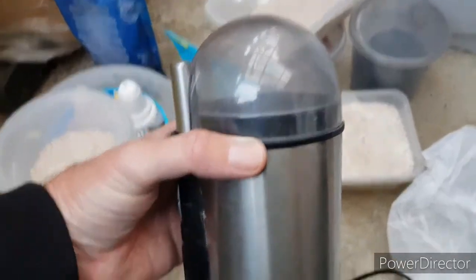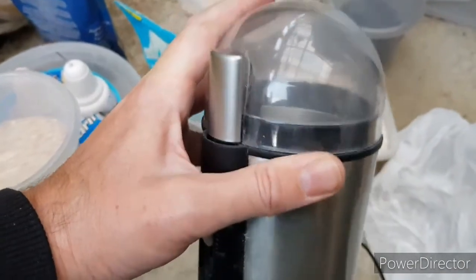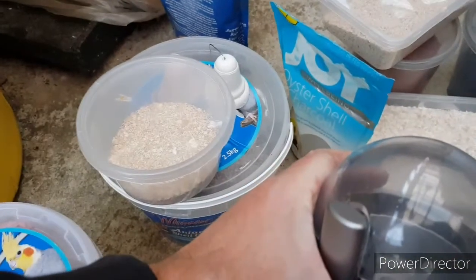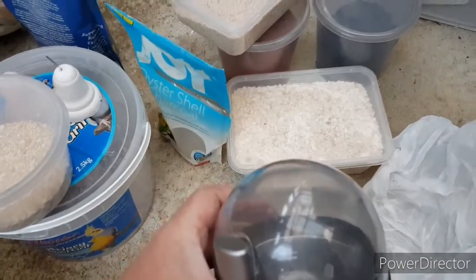So all I'm going to do as I go along, I'm going to be choosing each item that I want to chop up. I'm going to put it inside here and then chop it up as finely as I want to and add it into my mix. And then at the end of it, we'll have a really nice topped up shell grit mix.